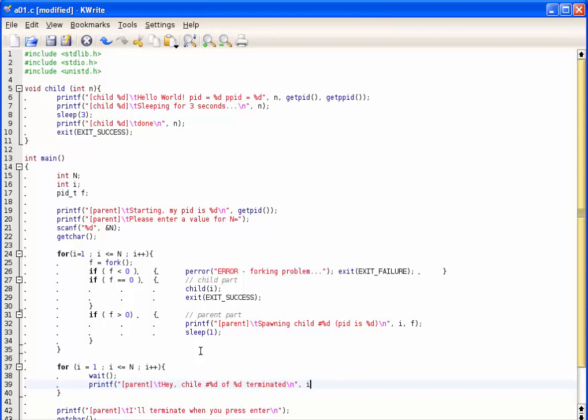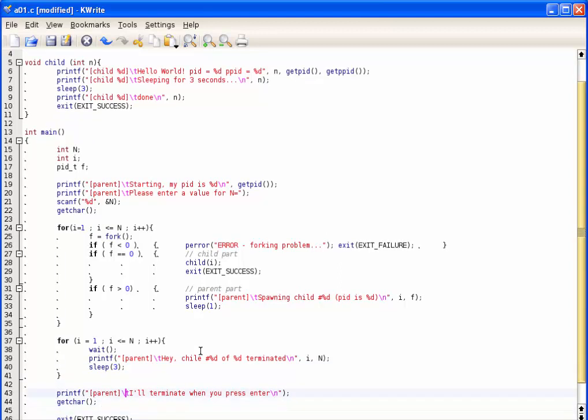I'm not saying child number 1 terminated or child number 2 or child number 3. I'm just saying 1 out of 3 terminated, 2 out of 3 terminated, etc. And there is a difference. I don't know which one terminated right now. All I know is one of the processes terminated. So this little display here is just meant as a progress bar. 1 child out of 3 is done. Two children out of 3 are done. 3 children out of 3 are done, and then I know that they are all done.